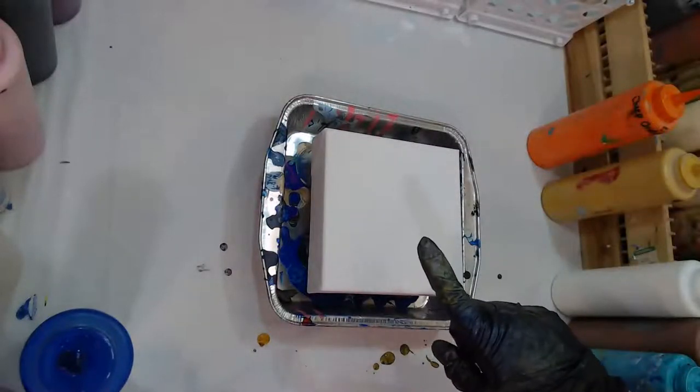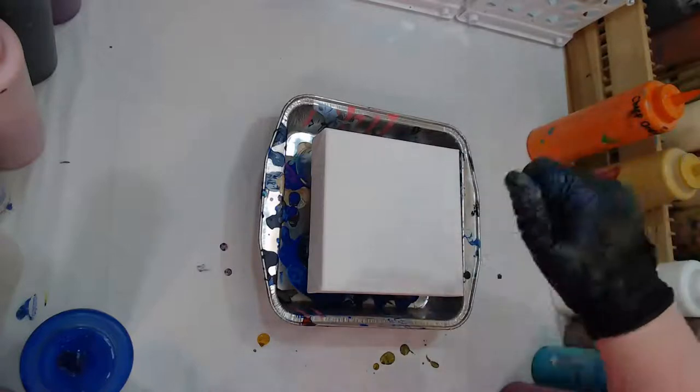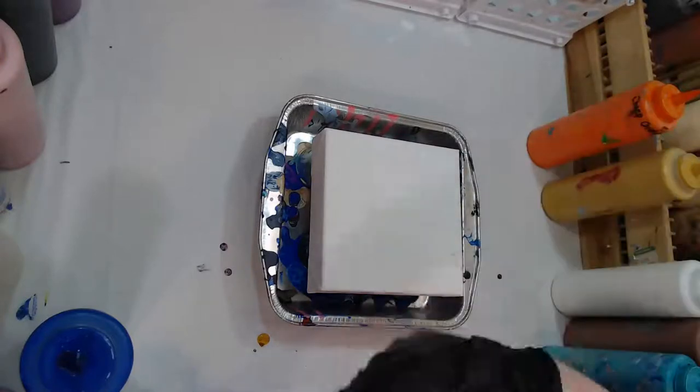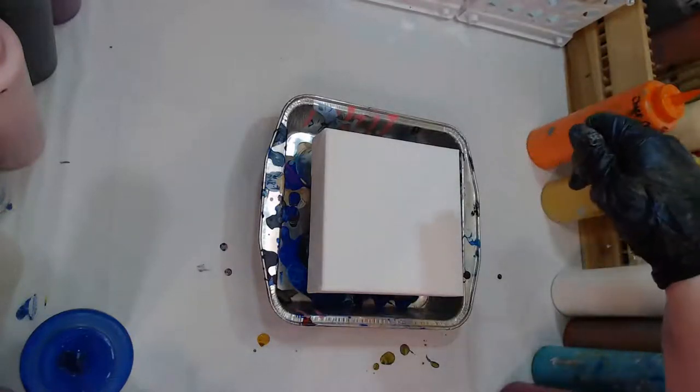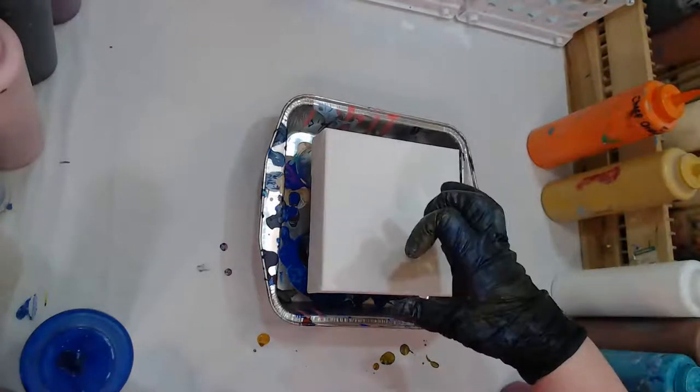All right. I have another. So we're going to do this one. One more up. This one, I'm going to show you a flip cup and a little bit of a technique after you flip it, what you can do with this, kind of dragging some paint through to change the look up a totally different way.